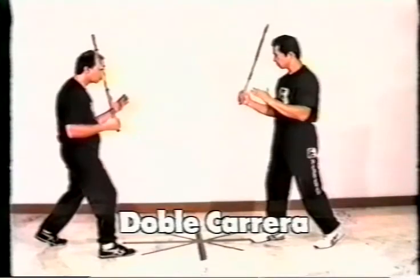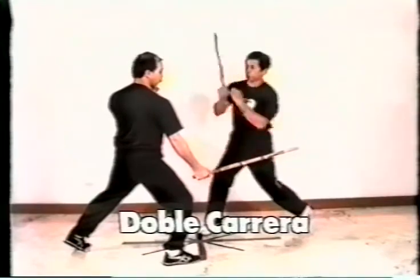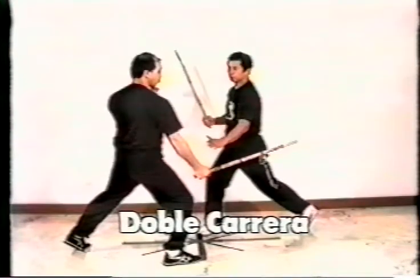Doble carrera. Not to be confused with rompida strikes, doble carrera delivers multiple blows in a hammering fashion rather than a series of up and down strikes as in rompida.